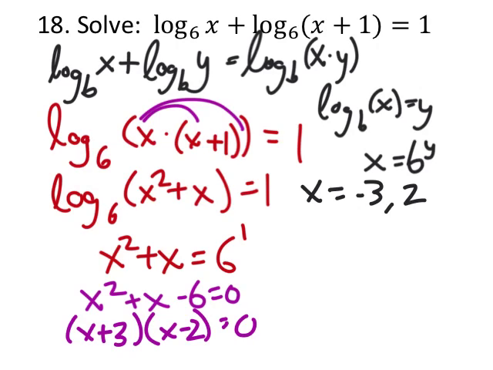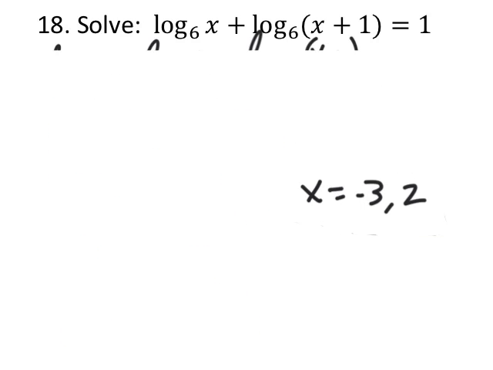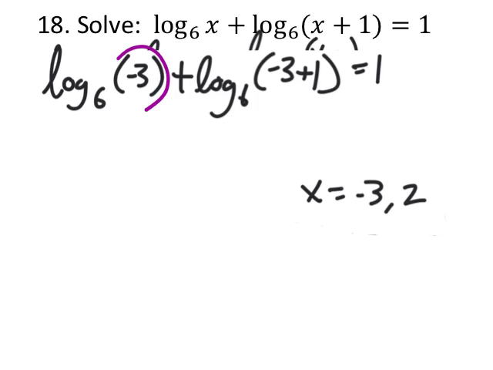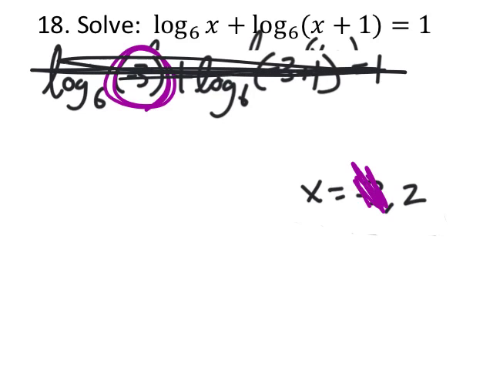Now what we need to do is double check this answer in the original equation. So we're going to go back to the original and replace the values of x with those that we just found. Alright, so let's take a look. I'll take the log sub 6 of negative 3 plus log sub 6 of negative 3 plus 1. This should equal 1. So the problem at this point is that we have this log sub 6 of a negative value, and we can't have negative values in the log. So as it turns out, the negative 3 right away is not going to work here. So this is not a problem. It just means that negative 3 is not part of the answer.